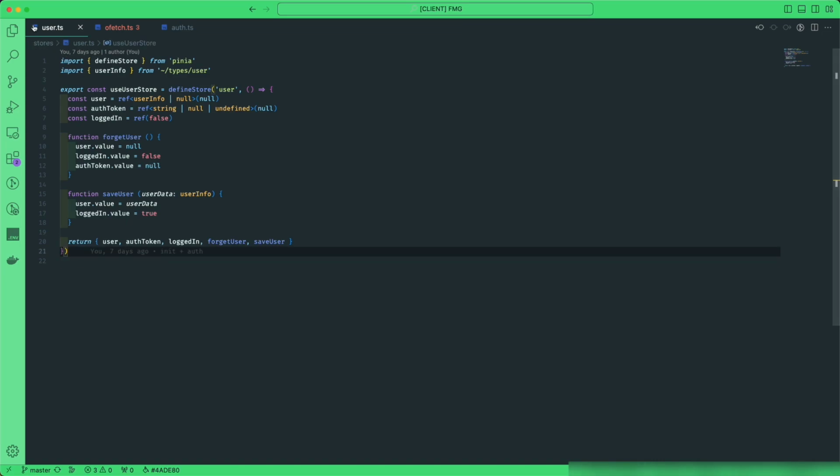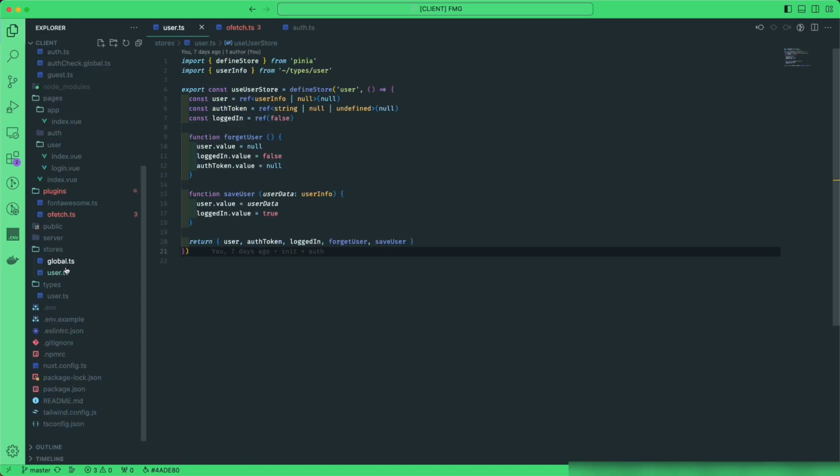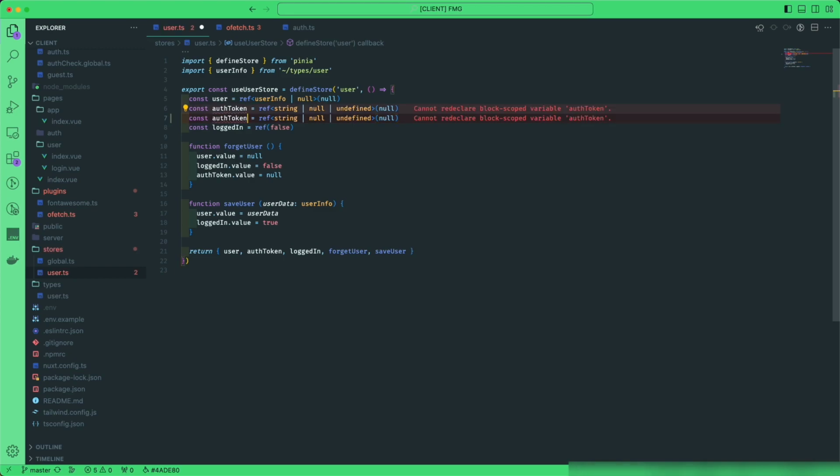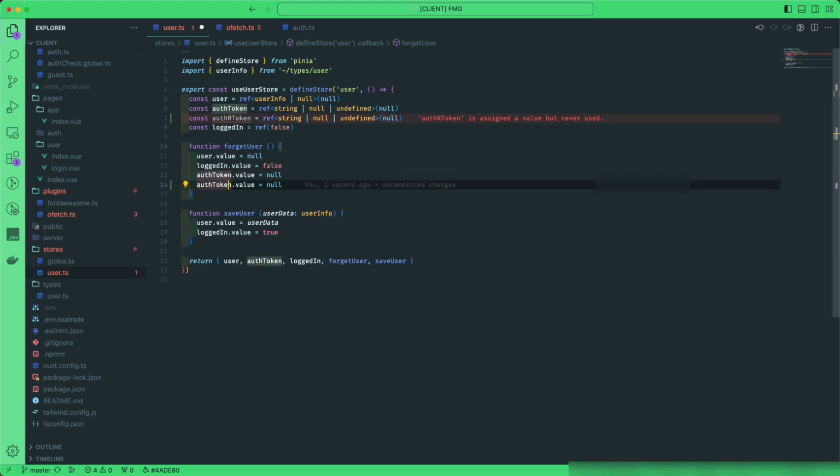So for this, let's go to our user TS inside the stores, and let's add that new token over here. We're going to call it our token, and it's going to be the same as the previous one, the auth token. We just need to forget it when we log out, and let's also add it in here so we export it from this file.